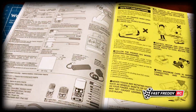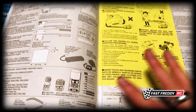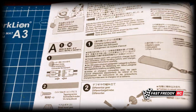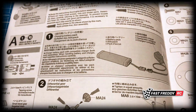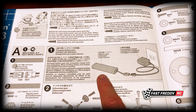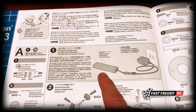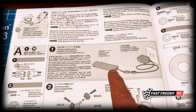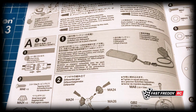Now, I'm not going to go over everything here. They've got some basic things about RC that you want to know about, but we'll go right into the manual itself. So you can see here, step one, we're into bag A, charging the battery. Now, I say this with every other kit. I'm not doing this right off the bat because this is for when we're checking to make sure that the servo's in neutral. We're not going to be at that step for a while, so I'm not going to be charging it.